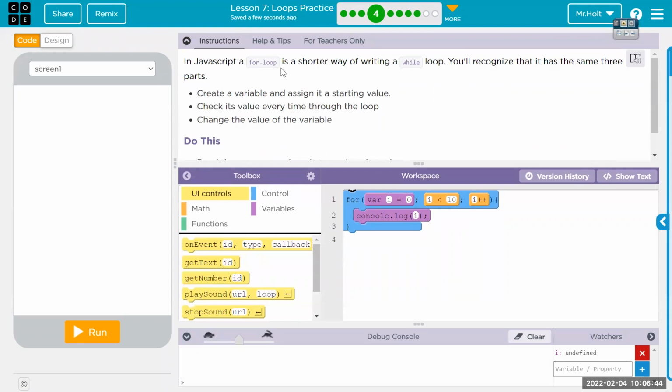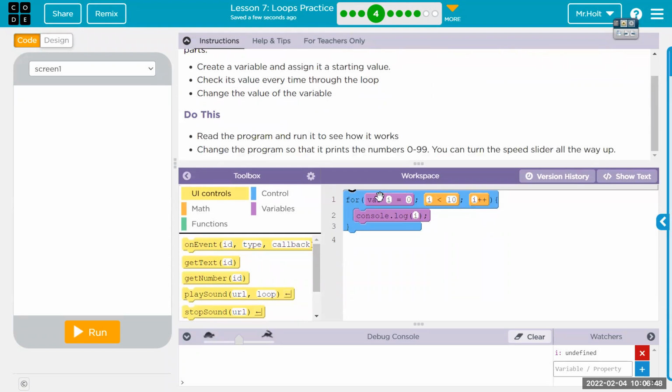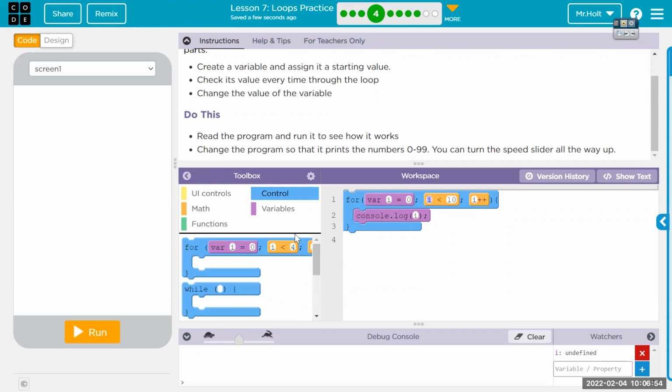All right, so we have a for loop here with its starting value of 0, and our variable will be I, and I, like I said, is the standard variable for a for loop. I is 0, I is less than 10, I plus plus. This is going to do something 10 times.